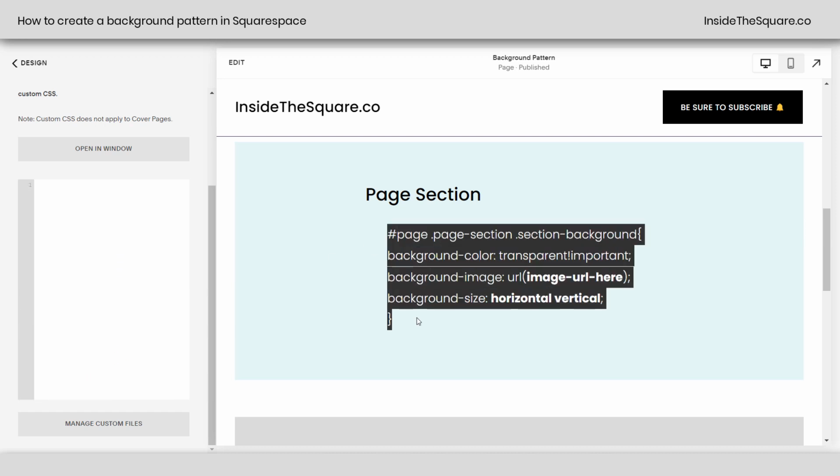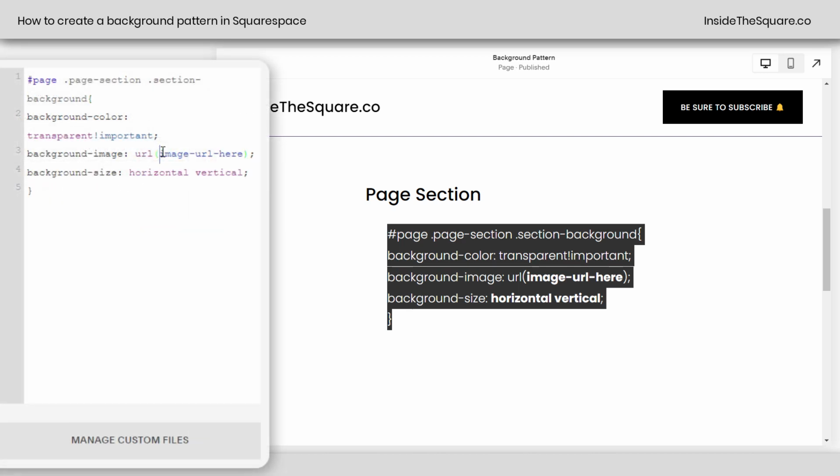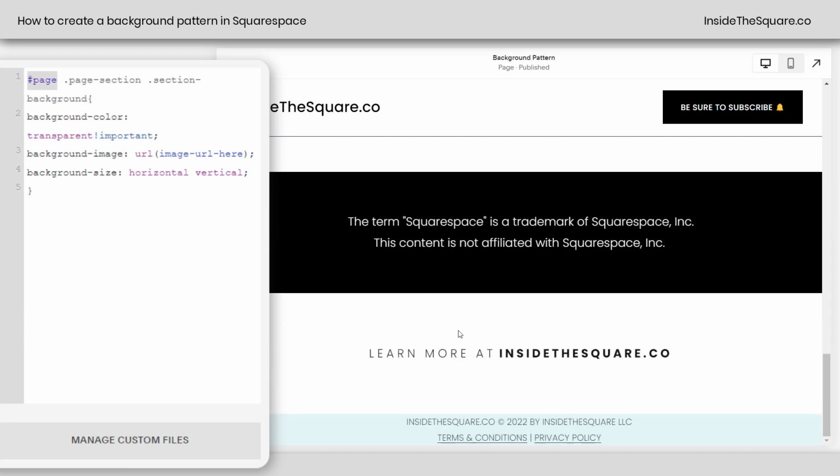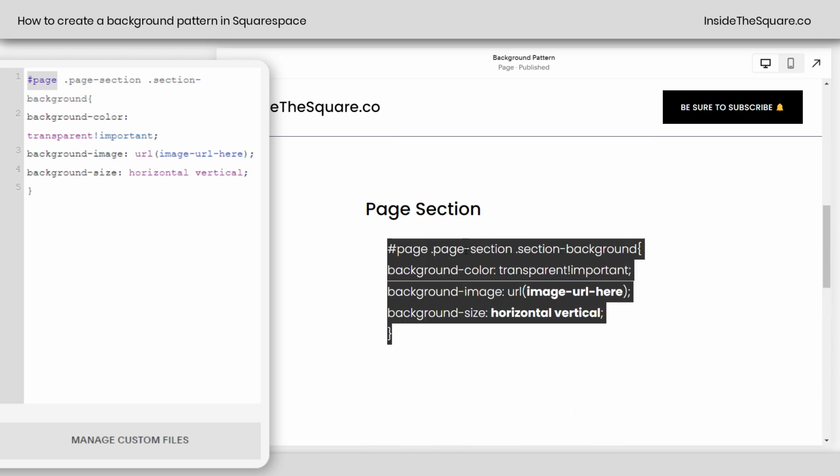Now let's go ahead and grab this code right here, and I'm gonna paste it, and we're gonna make some changes. Immediately, you'll notice the background color went away from that section. It says background color transparent, and that's where it went. Now the first part of this code actually says page, and then page section, section background. Because footer sections in version 7.1 can have page sections, I wanted to make sure we're isolating this just to the page content, not the footer. So that's why I've added that code there. Now after that, it says page section, section background, because that's what we're changing. That's why the blue color just went away.